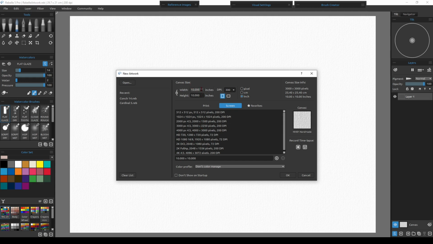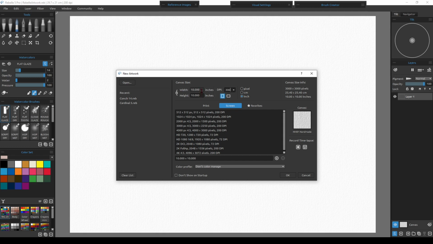If you want to create a custom one of your own, then you just go up here and put in your width and height, and then also what you want to use as your measurement, pixels, centimeters, or inch, and then your DPI is right here in a drop down. Now, I always use 300, and that's kind of important because when you start using your own brushes, especially if you design your own, then whatever DPI you choose is fine, but it might be best to stick with that DPI, only because then your brushes will always be the same percentage, since they are in a percentage, of whatever picture or canvas you're working with.